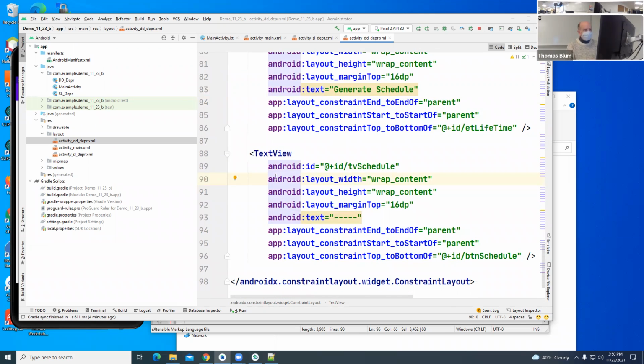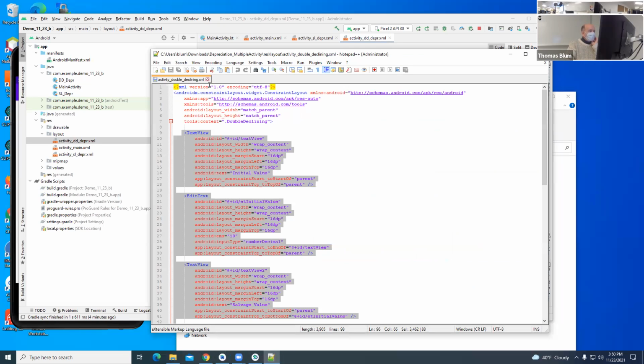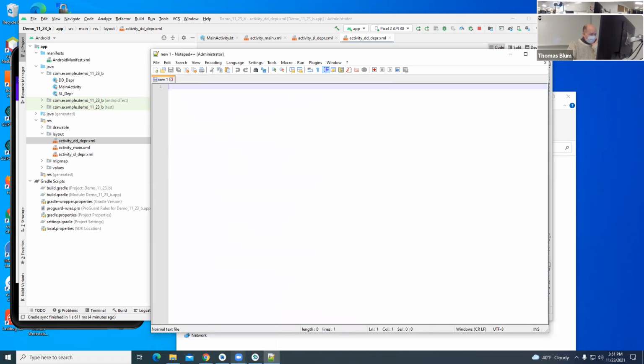And they both look like that. The calculations are different, but the interior is pretty much the same. Okay, so that was the XML.